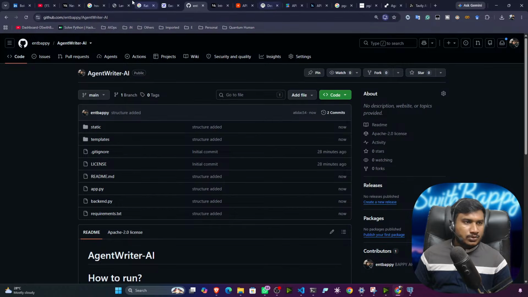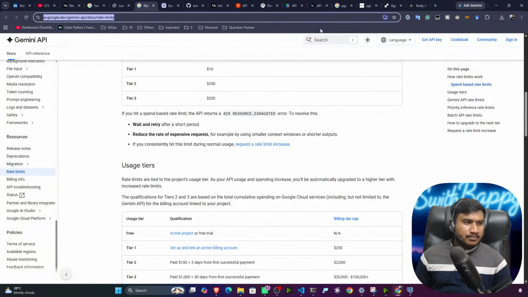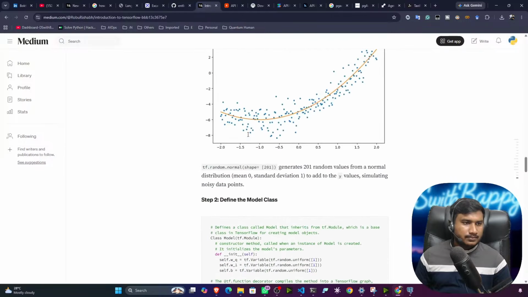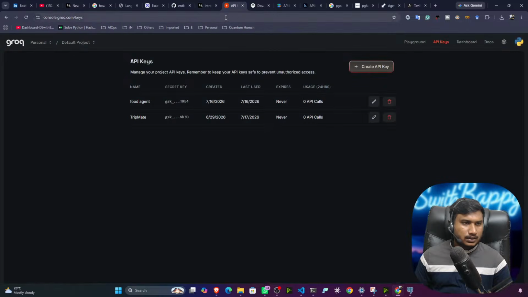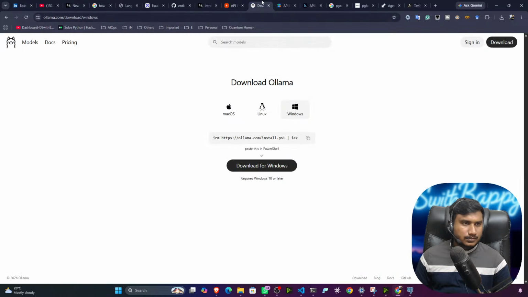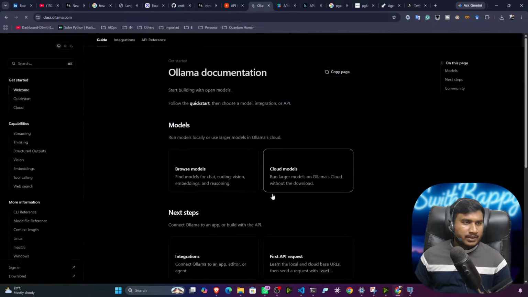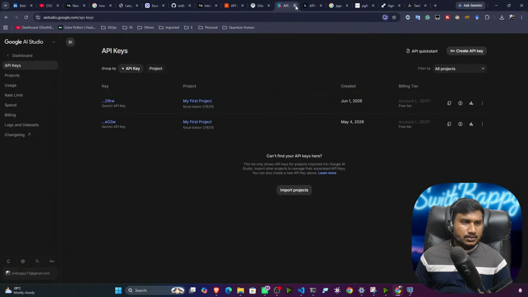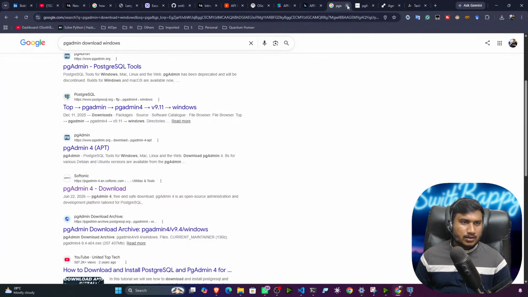But before that, I'll try to close some of the tabs. There are too many tabs I have opened. This one I can close. And Ollama also has the documentation. I'll open the documentation so that I can show you how to run the command. This thing you can close. This you can also close.